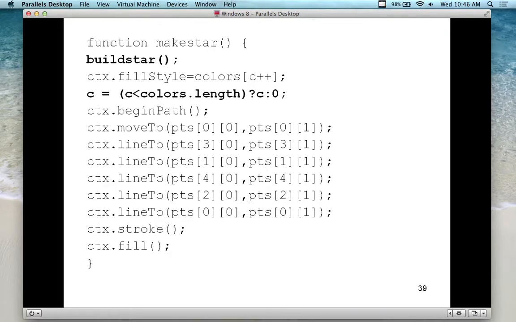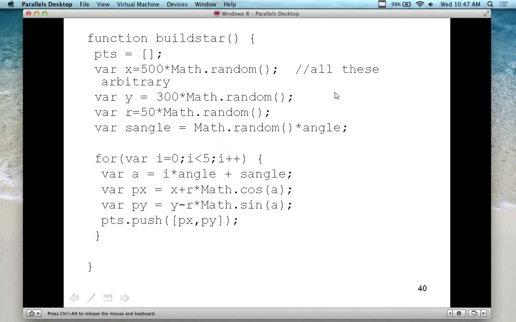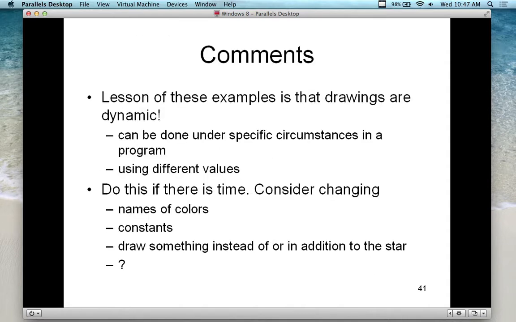So the build star method is going to be added. We put the build star method in the make star. And the build star, we'll look at that in a few minutes. But here we have the color C is going to be equal to, we'll put this little kind of check in here to go through each one of the colors. And here's our build star method. Build star is going to use math.random to create the locations for the X and the Y. So at the X location, XY location here, XY location here, it's just going to randomly kind of select those things, which will give you kind of some interesting stars.